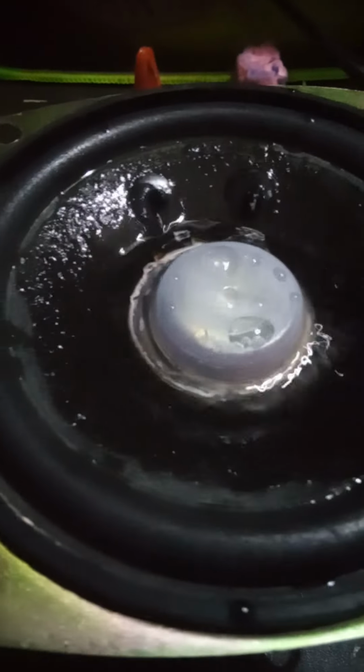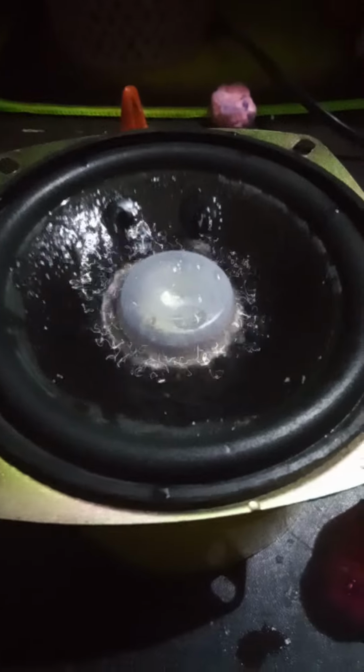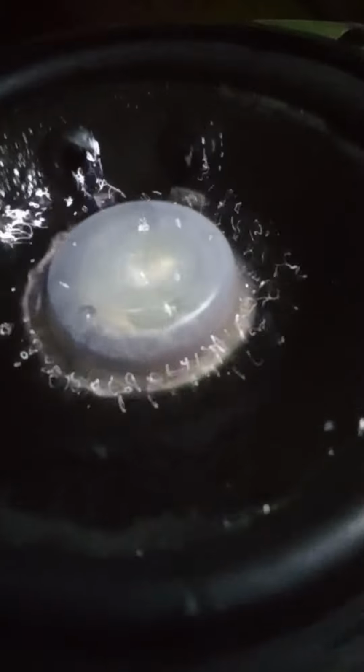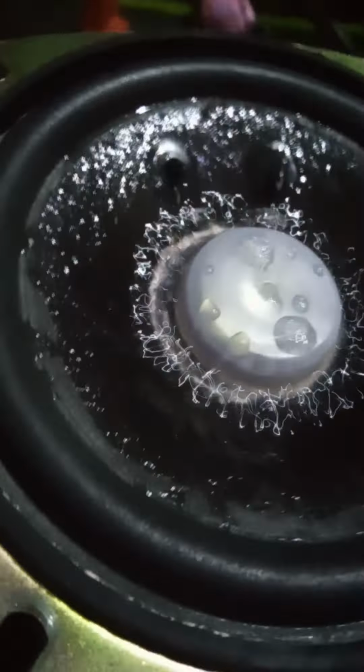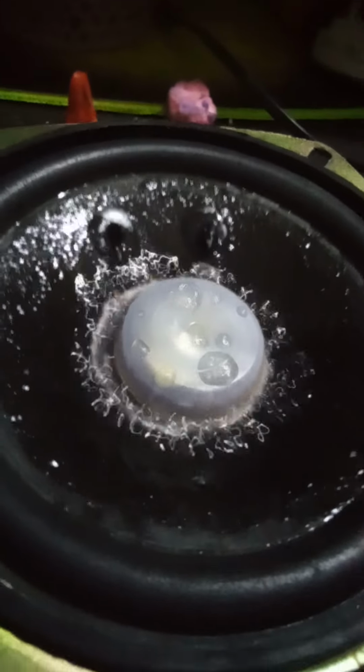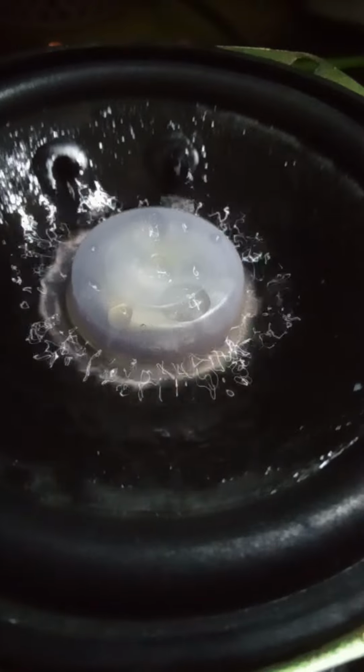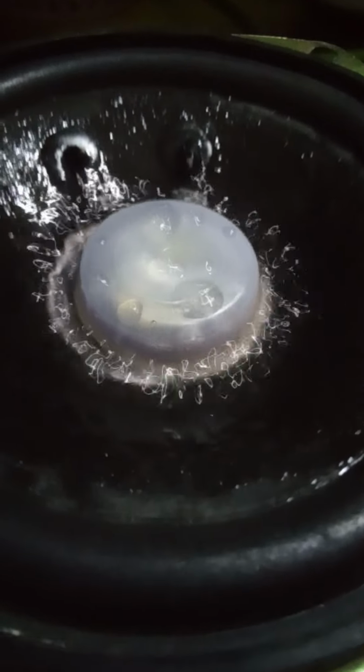All the water is not spitting out. Okay, there we go. I thought everything would just go kaboom and everywhere there's gonna be water, but no. I think it's actually going through the dust cap. Oh yeah, it is definitely going through the dust cap. I did not have glue, so I used paper glue, and it was a bad idea.